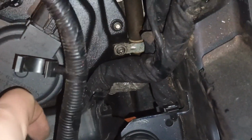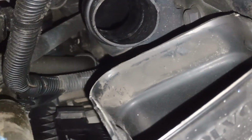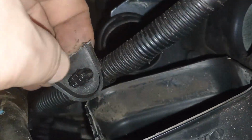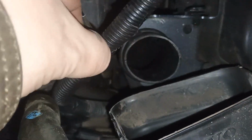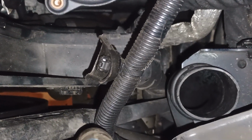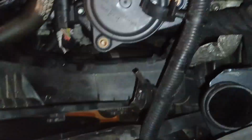Yeah, be careful with these stupid clips, because despite I had a proper tool, it's been broken. It's a very fragile part, so bear that in mind. It is quite fragile. Don't break it. I think I will need to glue it or weld it. If you don't know how to weld plastic, have a look at the video where I built a Copart BMW, so that will tell you how to weld bits like this if you broke something.